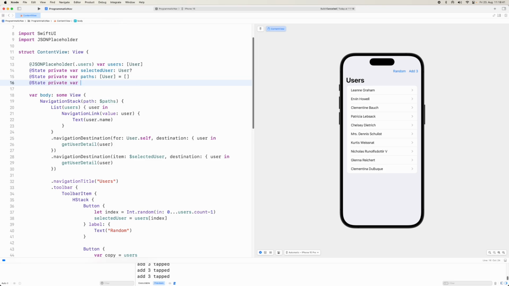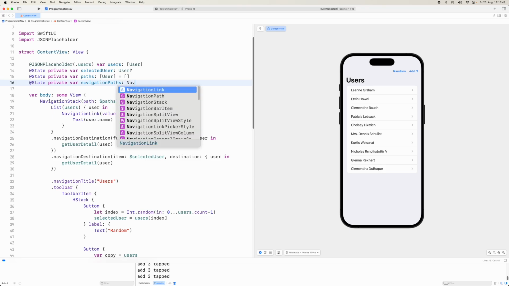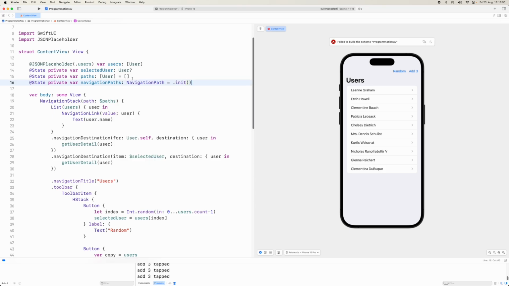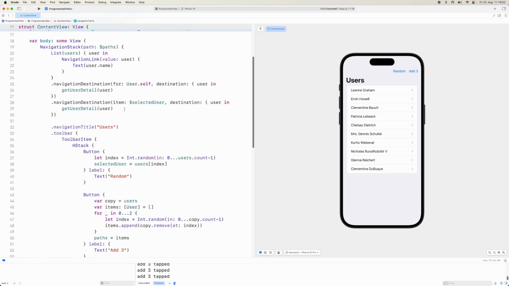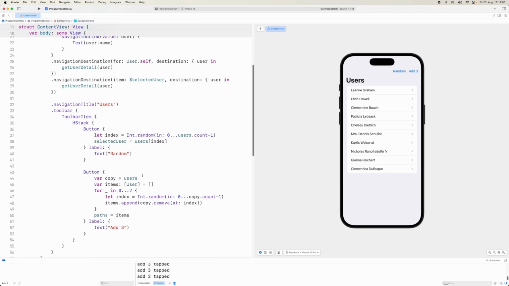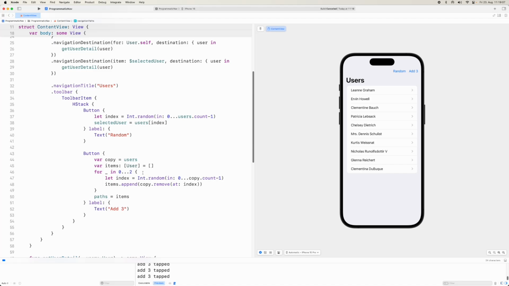We can do this, and we can say, let's just call it navigation paths, and this is going to be a navigation path here. Now, this array can obviously only hold users, whereas a navigation path can hold different types. But for the purposes of this one video, we're just going to use it as an alternative method. There's another video just on navigation paths, but you can probably just play around with it yourself anyway. All right, so let's now come back to here and uncomment this. And now we can turn around and say navigation paths instead.